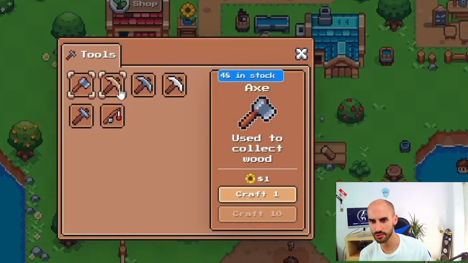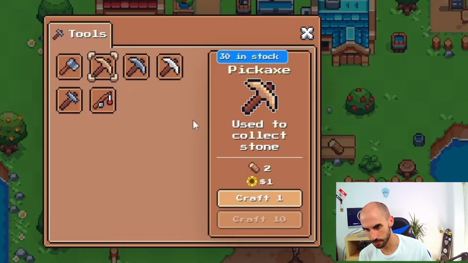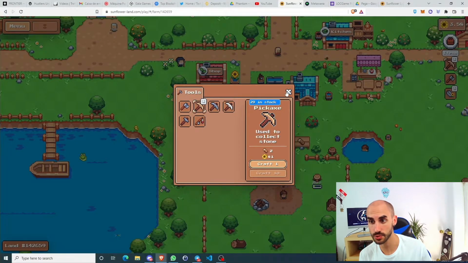After a bit they're going to get destroyed and you're going to need to craft more tools. So for example, right here I can already craft a pickaxe, which requires wood and also SFL, and we're going to be able to collect stone too.